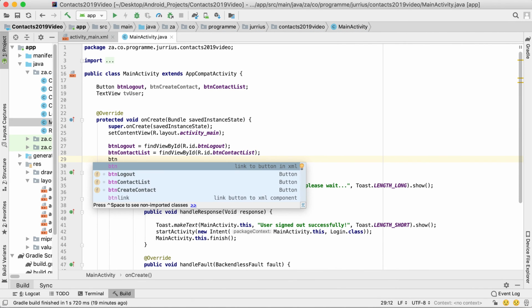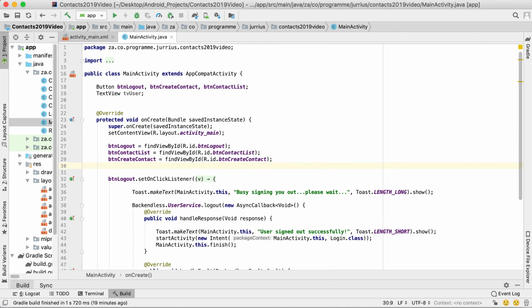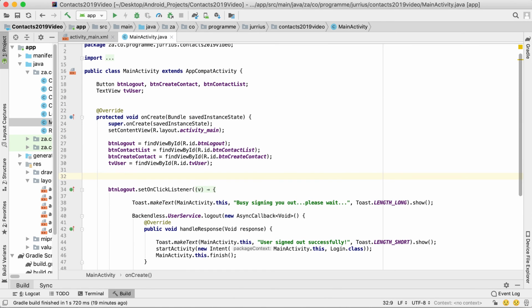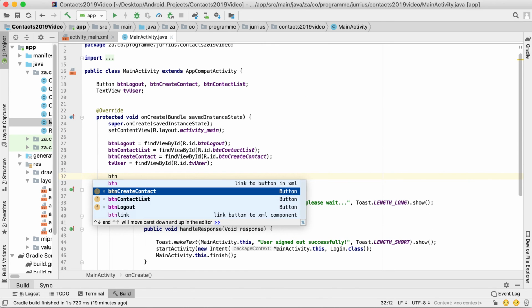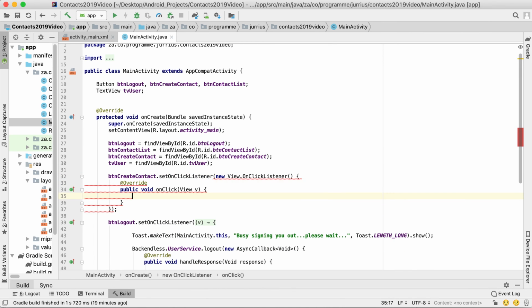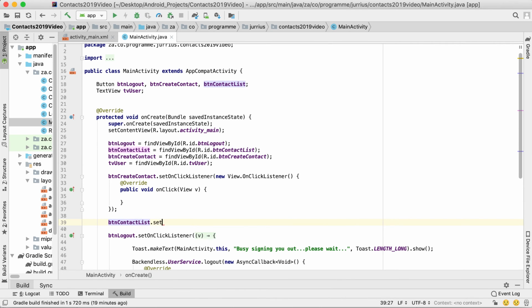It's going to be btn create contact, and it's going to be TV user. Right, so all three set up. Let's just set up those buttons. We've got the logout button already set up. So let's say create contact.setOnClickListener, new OnClickListener, and for the btn contact list.setOnClickListener, new OnClickListener.